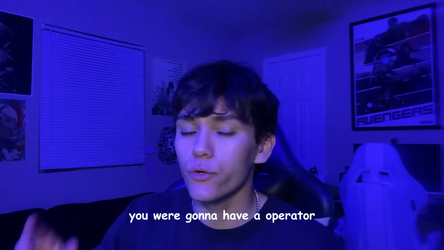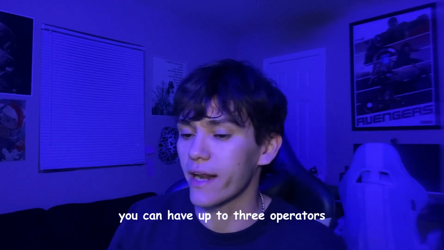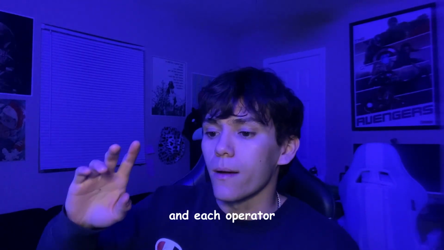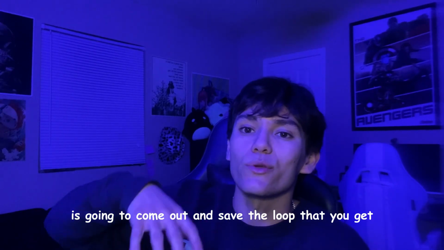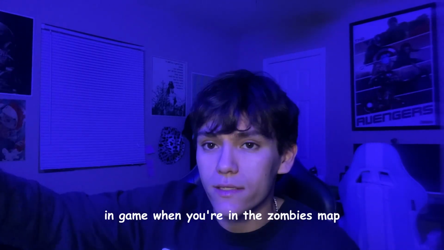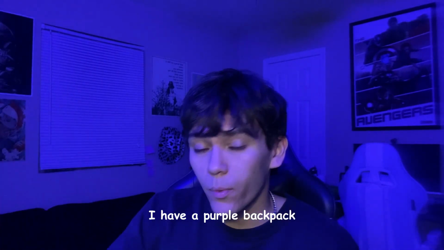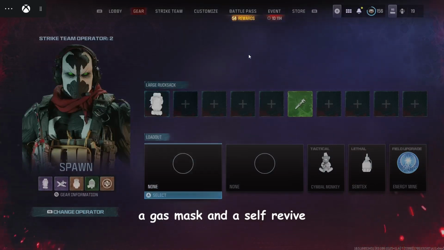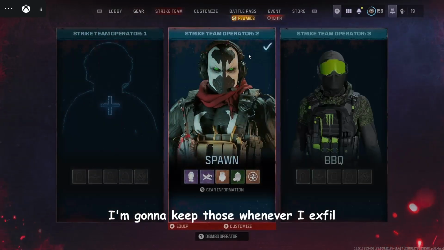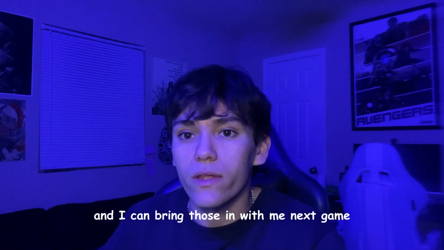All right, first things first. When you spawn in, you are going to have an operator. You can have up to 3 operators, and each operator is going to come out and save the loot that you get in-game when you're in the zombies map. So, for example, I have a purple backpack, a kill streak, a 3-plate armor vest, a gas mask, and a self-revive. I'm going to keep those whenever I exfil, and I can bring those in with me next game.